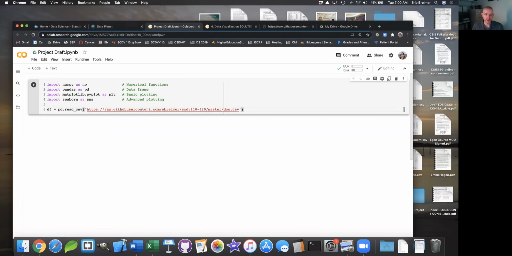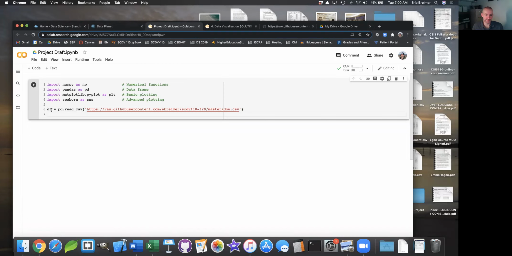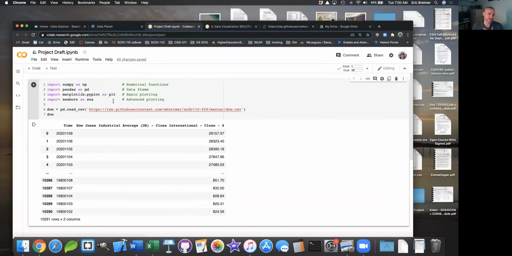And the other thing that I'm going to do here is give it a more descriptive name. I'm going to load up 2 different data sets. So I'm going to call this one DAO. And again, the last line of a Colab cell will output whatever that is. So I'm going to output DAO. And you can see what it does. It indicates the time column, and it indicates this other column. This other column is very, very wordy.